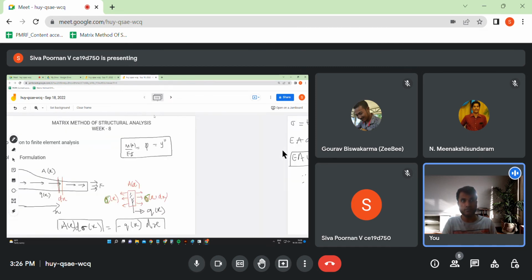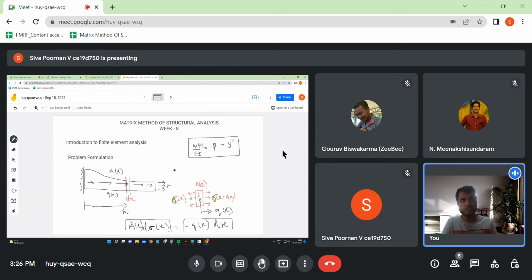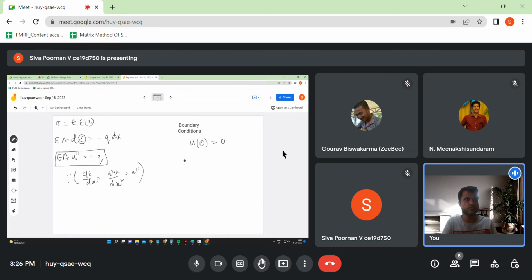We know that the force at this point is equal to F, right? And what is force? Force is nothing but sigma at the position of L into area at the location of L, which should be equal to F. And sigma is nothing but again E times epsilon, and epsilon is u dash. So using all that, we can take A to the other side. Sigma is nothing but E times epsilon at L, which is equal to F by A at L, and epsilon itself is u dash.